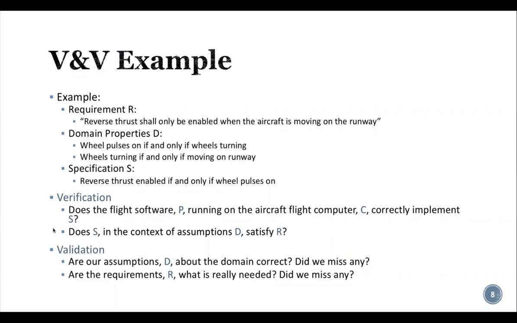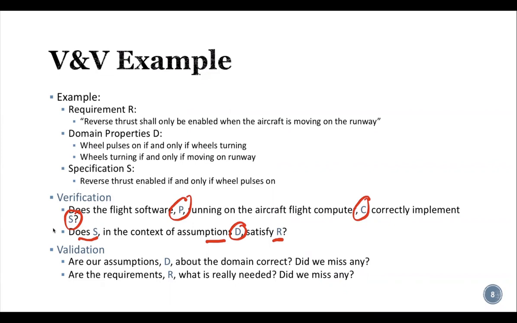So the verification questions that you need to extract could be: does the flight software, which I'm going to call P, running on the aircraft, which I'm going to call C for computer, correctly implement the specification S or not? Another one: does the specification, under the assumptions of the domain properties, satisfy the requirement or not? That's another verification question.